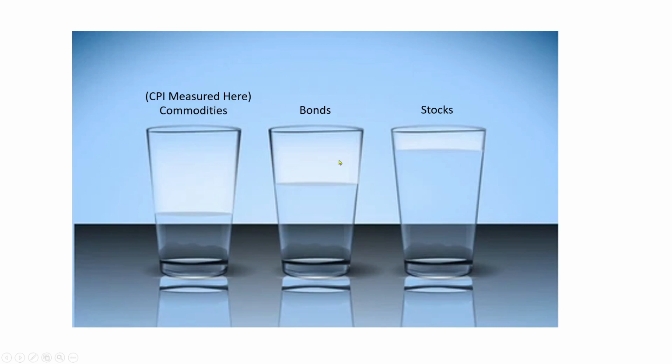What if this money, this water or money in these glasses, flows into commodities? Now remember, commodities has a smaller cup. These are massive cups. Keep that in mind. When the money flows into that small cup, it can't take it. Prices go ballistic with little amounts of money.